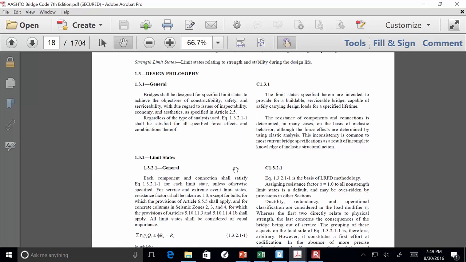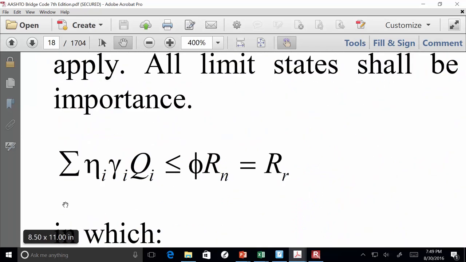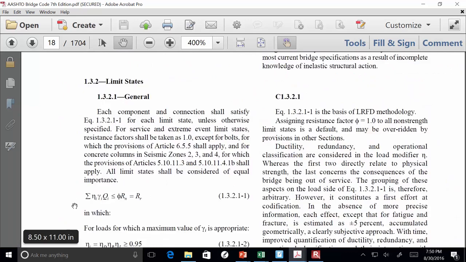Okay. Now, just so everybody's clear, so everybody understands what's going on. All right, zoom in on that real quick. So we've got our nominal resistances adjusted by a resistance factor to generate values we can use for design. We also factor our loads. But we don't just take all the loads and add them up and multiply them by three. We have individual load factors for each load component. A different load factor for dead loads than we do live loads and what have you. Make sense? Now, what's new and what you might not have seen before are these, okay? Honestly, though, they really don't deserve much time, these eta factors, okay?